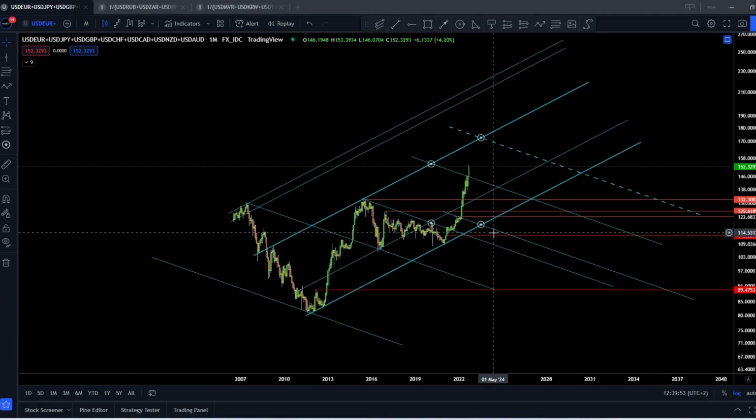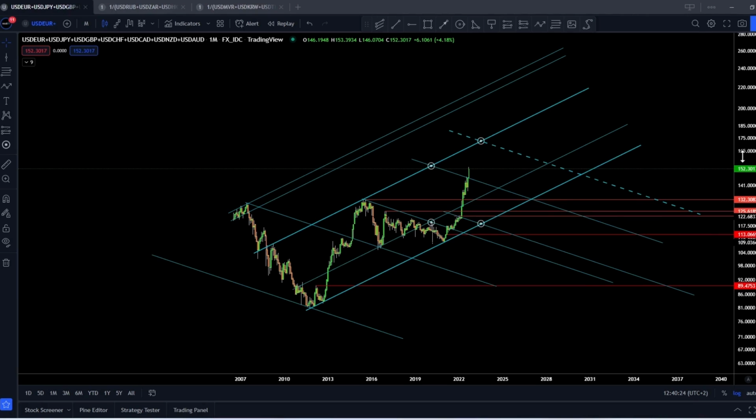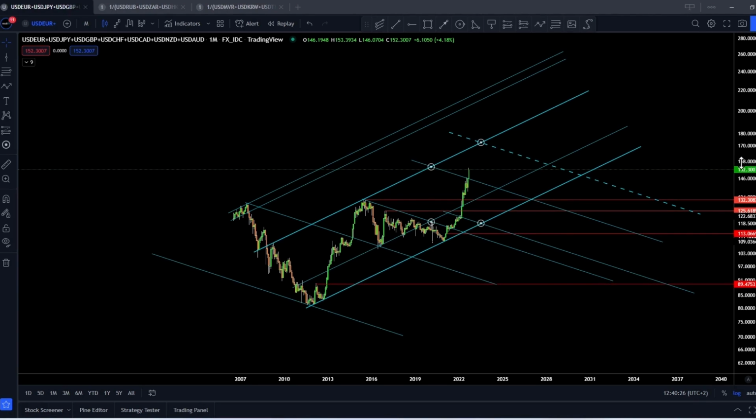What we see here is a monthly logarithmic chart of an equal weighted dollar index. This is not a tradable futures dollar index where the euro accounts for a big weight and basically it becomes a symmetrical mirror image of the euro. Here instead, I've built an index based on the 7 major currencies against the dollar on an equal basis.